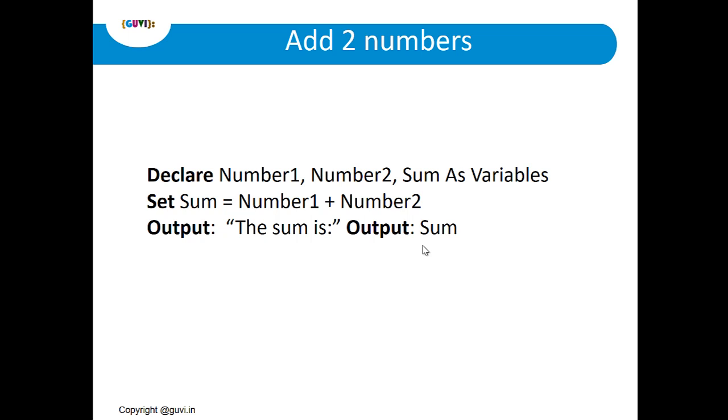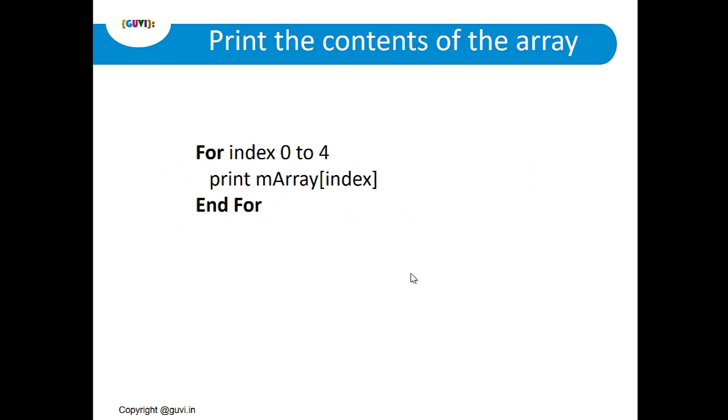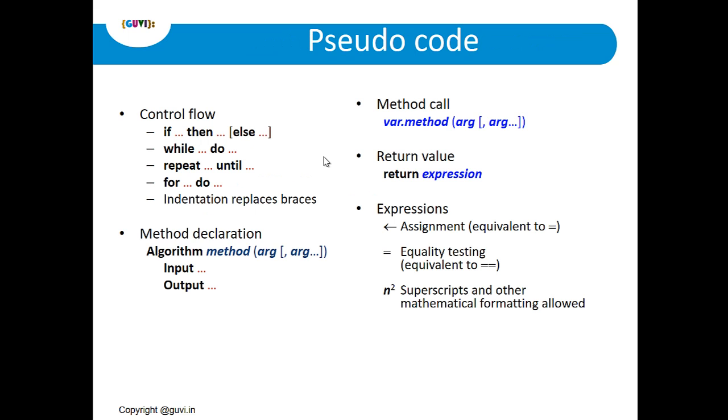So it's more of an English language, like you are writing an essay. Writing an essay is very comfortable for any college student because of their exams. So they can write all the essays, right? The same essays you are going to write over here, but in a constrained, smaller way, like tweets. Essay in tweets is called your pseudocode. Okay. So this is another pseudocode for printing the contents of an array from index 0 to 4, 5 elements.